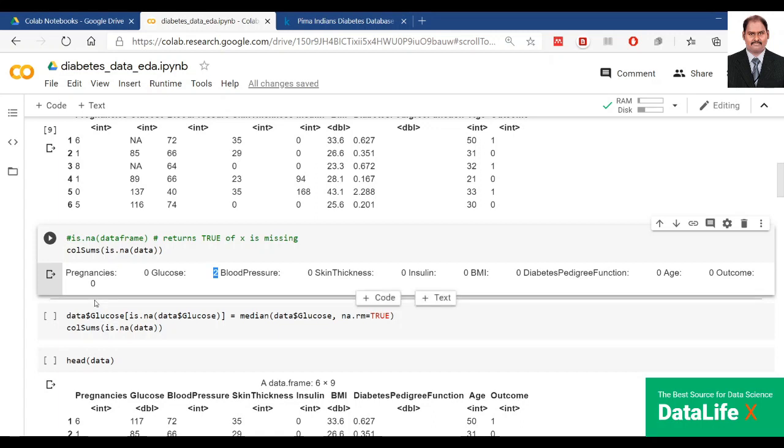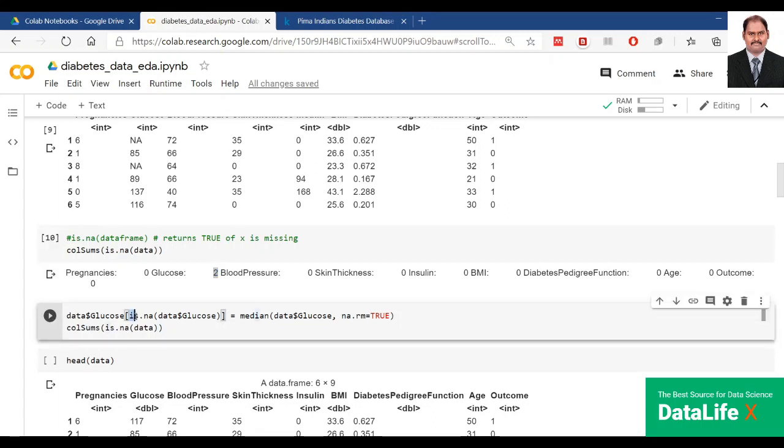So we type in this particular statement. We are selecting the column which has the missing value. So this is data, the data frame, and glucose is the column, and we are running is.na, and basically we are asking a question: is there an NA in this particular feature glucose?